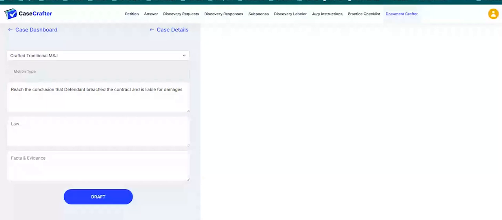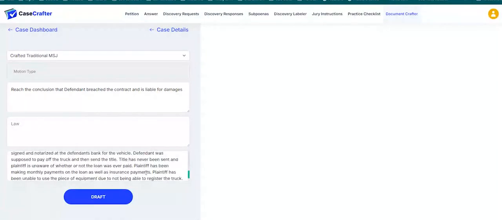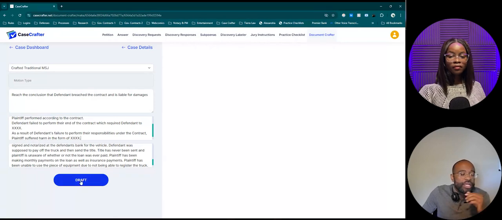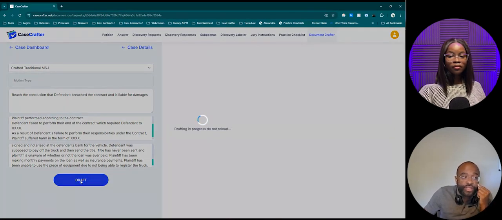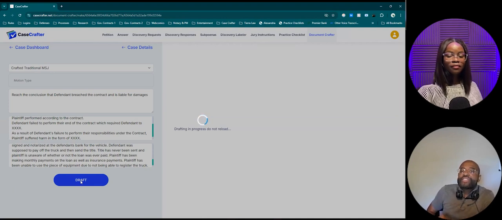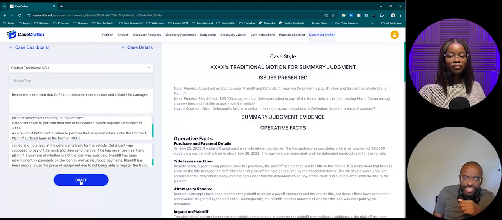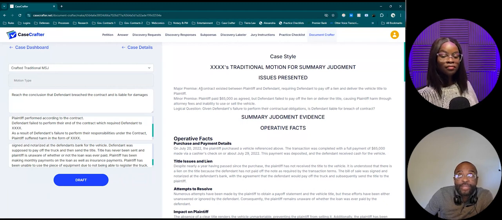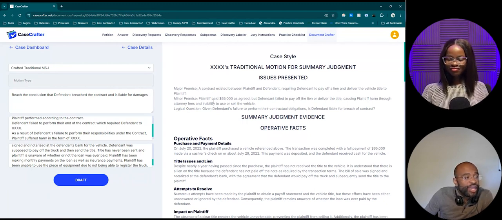All right. Then we've got the same facts. We're going to go ahead and paste in that fact paragraph. And then we've got the same law, breach of contract, okay? Now, what we're writing is a traditional motion for summary judgment, all right? The standard for this is that there's no genuine issue of material fact, and that plaintiffs should be awarded damages as a matter of law, or defendant should be held liable as a matter of law. That one, okay? So, it took less than a minute for us to use the same set of facts and the same set of law that we've been flying under to go ahead and create this.